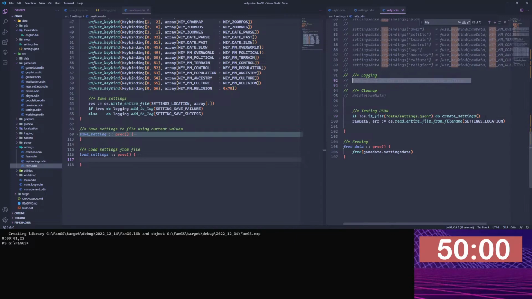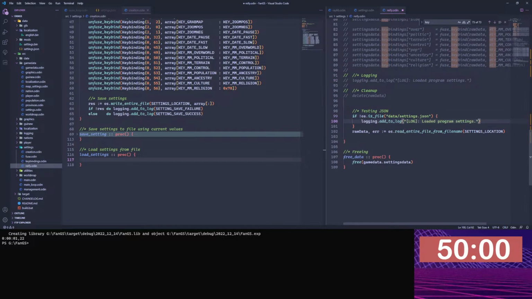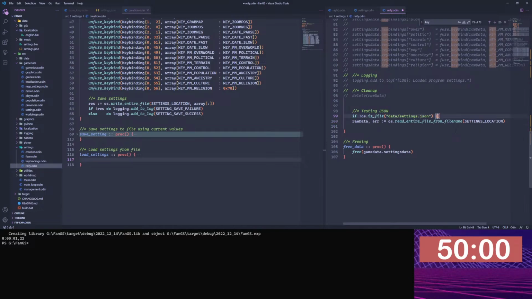I'm going to take this, copy this, change this to log. This is temporary stuff, so do that.